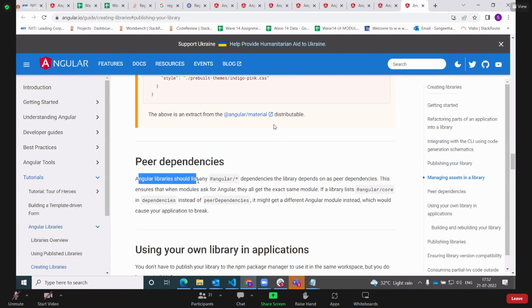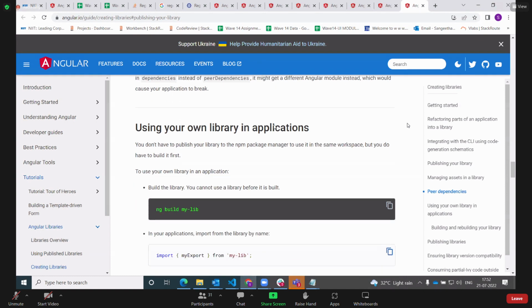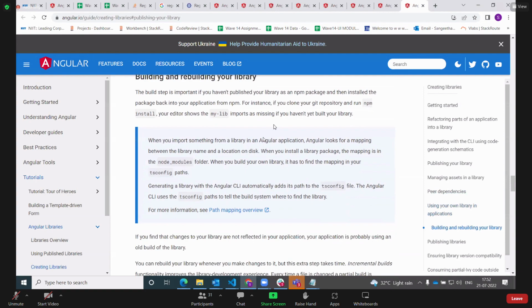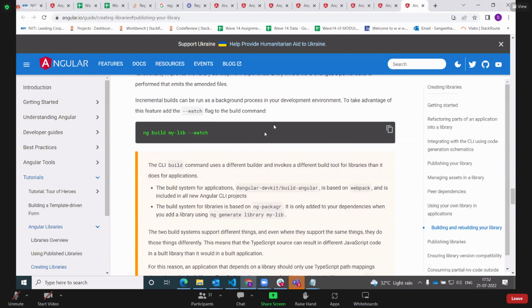Just to avoid confusion, an Angular library should always be listed with @Angular/. So @Angular/core, @Angular/forms, modules, so many. You can give your own name also. In your package.json, you can give @, like what I tried, Adesh Sharma / his library. You can import the module, and you can use it.